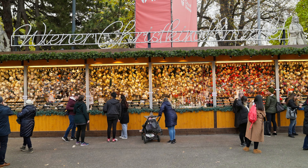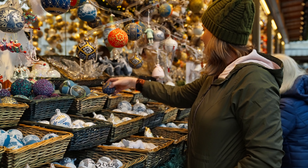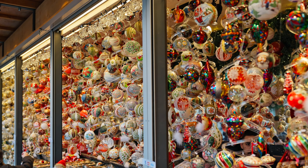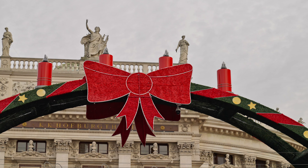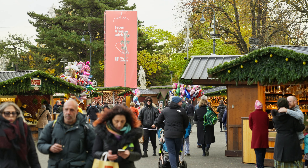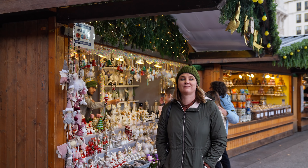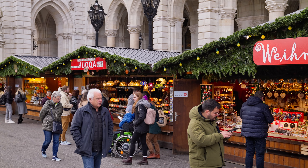Seeing so many beautifully hand-painted ornaments — which I originally thought was a photo backdrop — got me thinking that it would be impossible to pick just one as a souvenir. Visiting the markets at daytime, especially on a weekday, was way less crowded, but just note you'll be missing out on all of the lights. I would highly recommend doing your shopping during the day and going back for the atmosphere at night, and maybe some tasty treats.